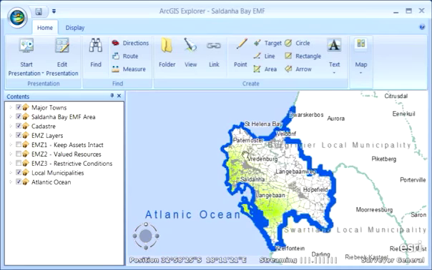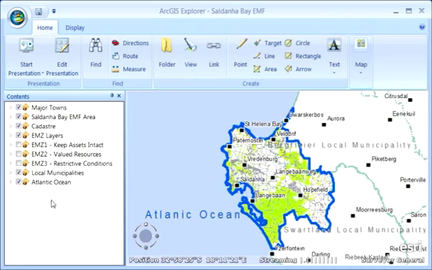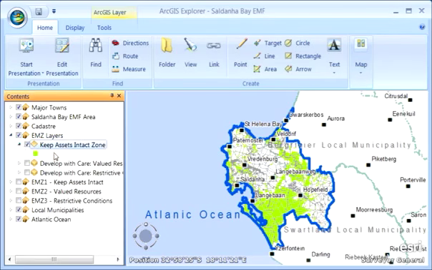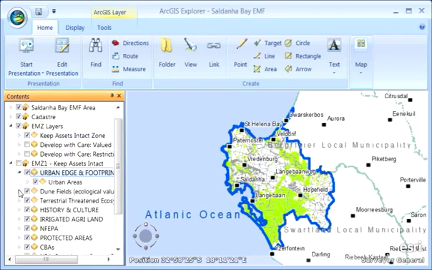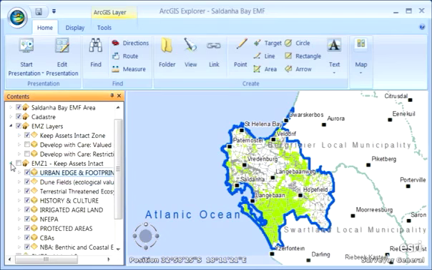Okay, so that will eventually open, and what we'll do is add the layers to our table of contents, and then the layers as they are displayed in the map view here. So what we've done is we've added these GIS layers as they appear in the EMF GIS projects with the same symbology and colors. You can expand the layers to have a look at the colors and the various layers added here. Okay, just all grouped into one layer.